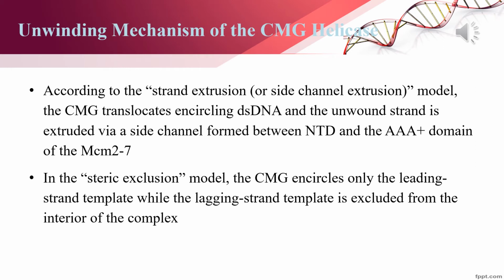The unwinding mechanism of the CMG helicase. According to the strand extrusion or side channel extrusion model, the CMG translocates encircling double-stranded DNA, and the unwound strand is extruded via a side channel formed between the NTD and the AAA+ domain of the MCM2-7. In the steric exclusion model, the CMG encircles only the leading strand template, while the lagging strand template is excluded from the interior of the complex.